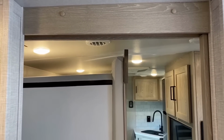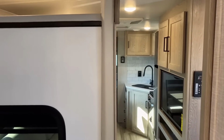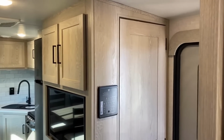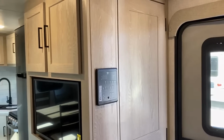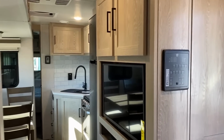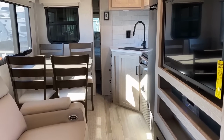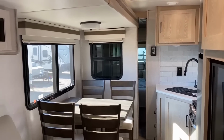But there is a pretty significant glitch in this one's matrix overall. Obviously, I've got the slide closed. I'm standing back here in the rear bathroom. So you can get to the bathroom from the entry door without having to touch anything. And if you look at the way the kitchen's arranged, you can walk right up there. You can get to the sink, the refrigerator, your cabinetry. You can do a good job there. But you lose the bedroom in transit, and there's really just no way about it.